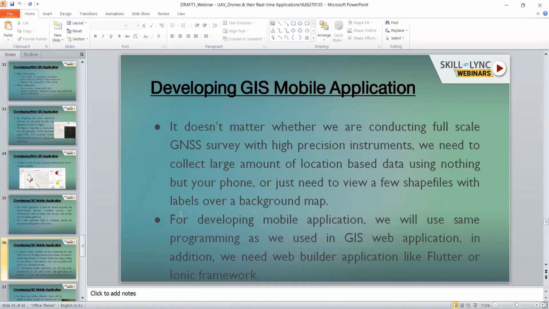In GIS mobile, because it is using mobile data, it is related to GNSS also, meaning it will relate to satellites also. The satellite will give some sort of accuracy, like 25-meter accuracy or 30-meter accuracy. With the help of that accuracy, we can get an overview idea about asset mapping.